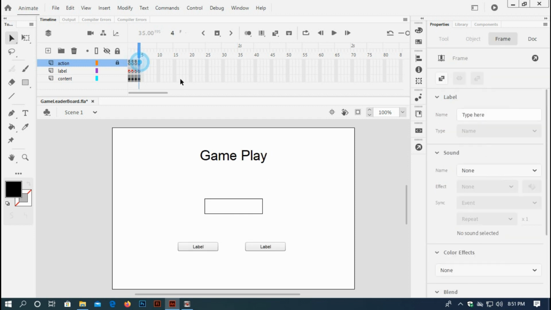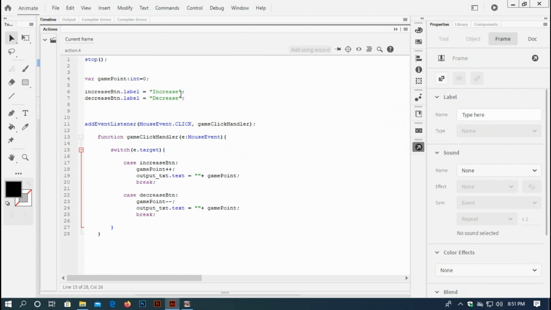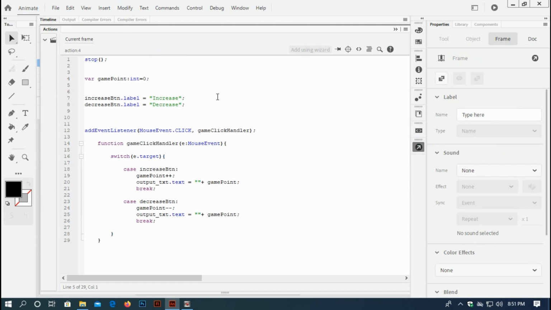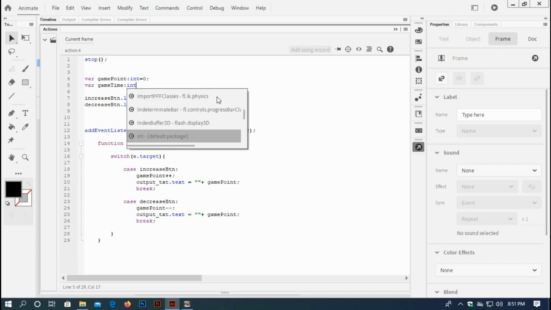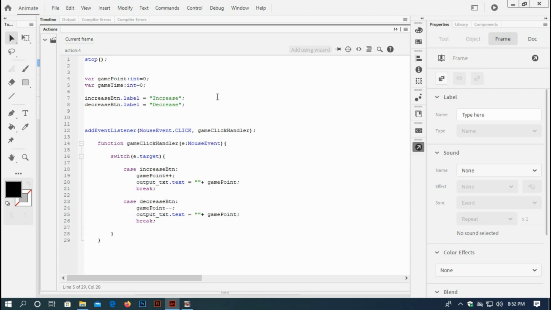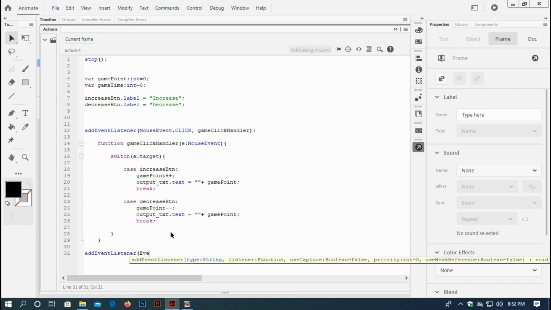Okay, now whenever game is over I want to go to this frame. So to do so I have to create a variable. Let's name it var gameTimer, integer equal to 0, and I need to increase the timer. Okay, so I have to create an event listener, add event listener, it will be Event.ENTER_FRAME and the function name update.